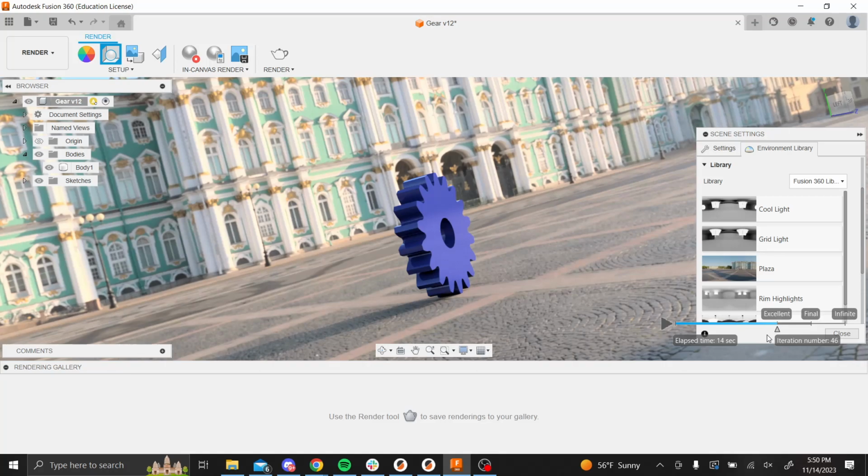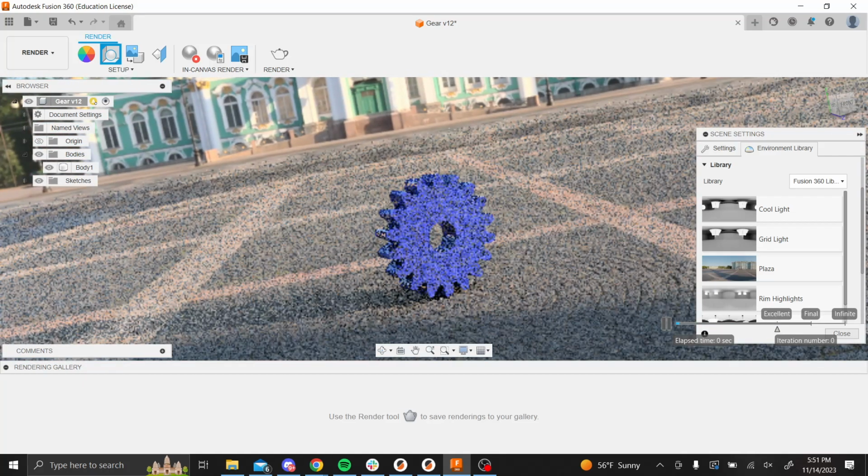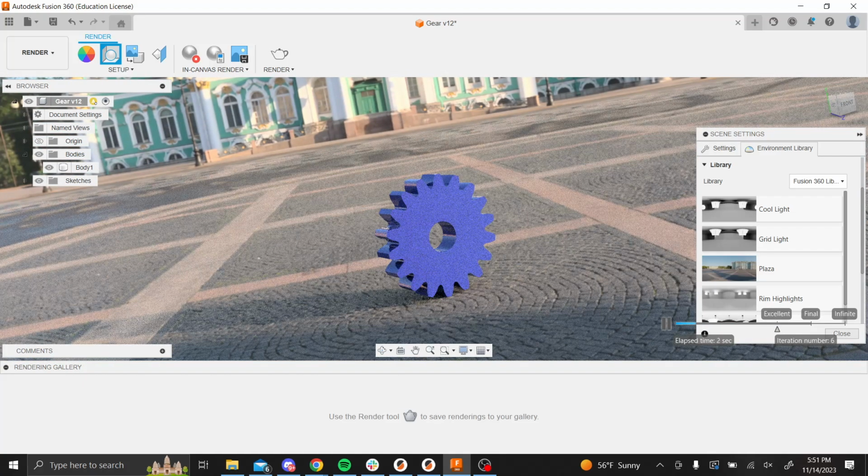But it basically takes exponentially more time to get a nicer render. You can also see that if I start to rotate the part or change the orientation, it will have to re-render it, right? So if I move it around, it'll get really blurry. And then if I let go, it'll slowly get nicer and nicer.